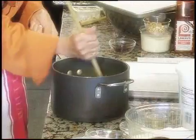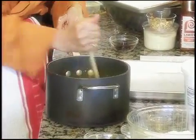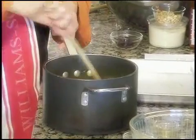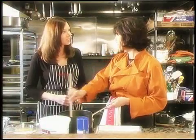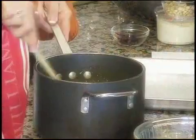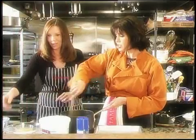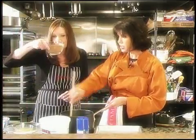Stir this up — you really don't have to have a mixer for this, which is nice especially if you like to do things quick and easy. Your oven is going to be 350 degrees, which is a standard baking temperature. Now add the cocoa — a cup and a half of unsweetened cocoa.